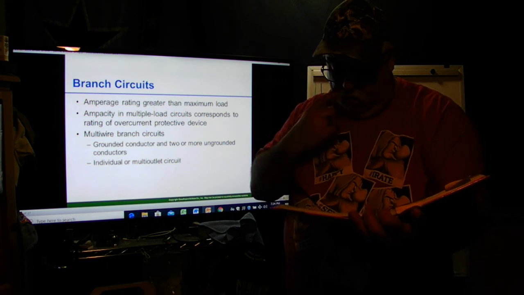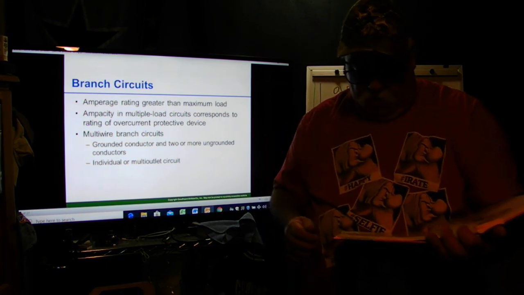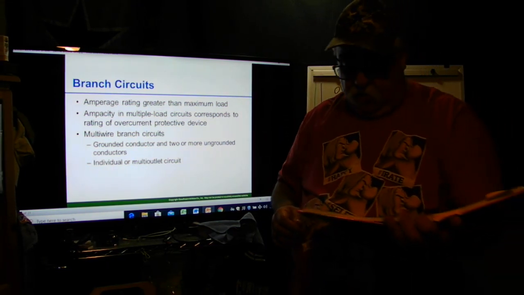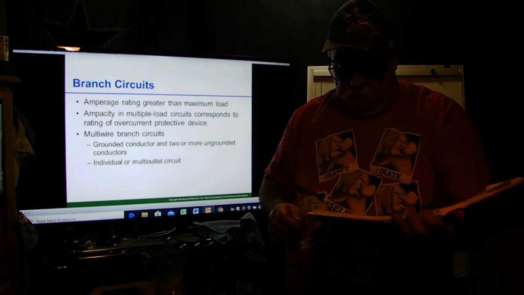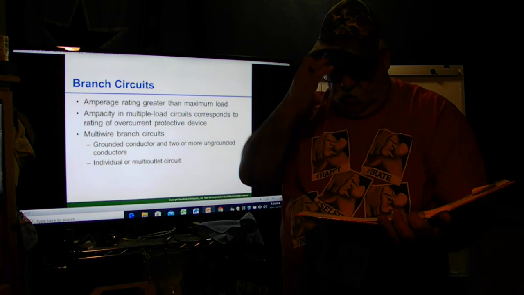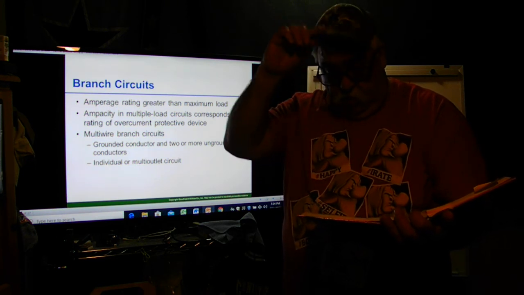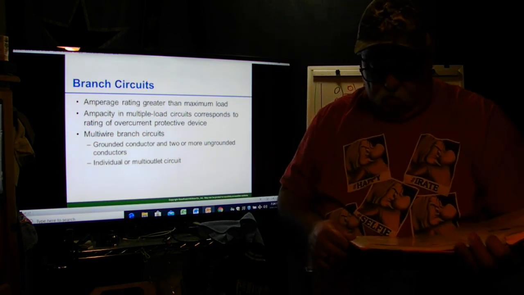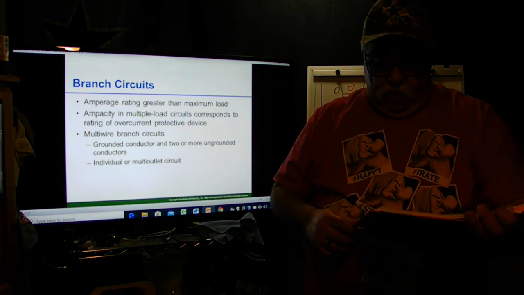There was one more thing that I read here. Oh, here it is. It says the smallest general purpose conductor for branch circuits is a 14 gauge. So our smallest building wire that we use is 14 gauge. Then it goes on, it says tap conductors can be smaller. See section 210.12 for more information.